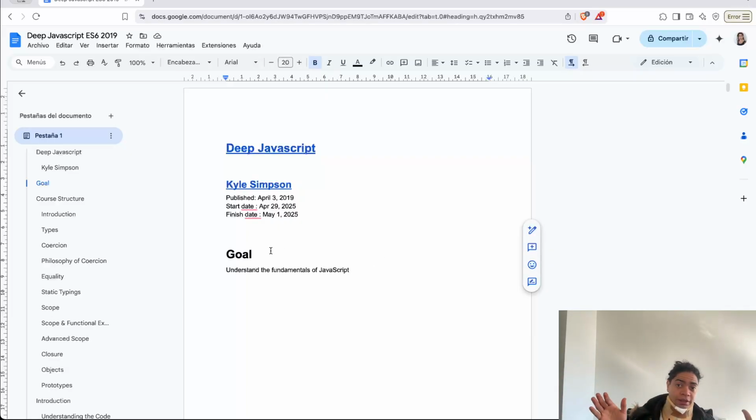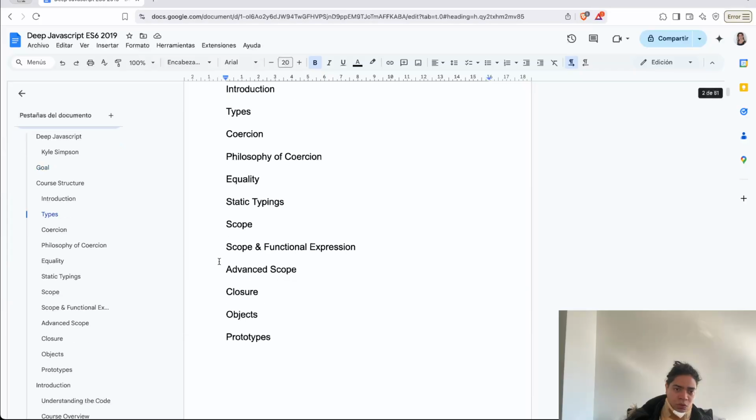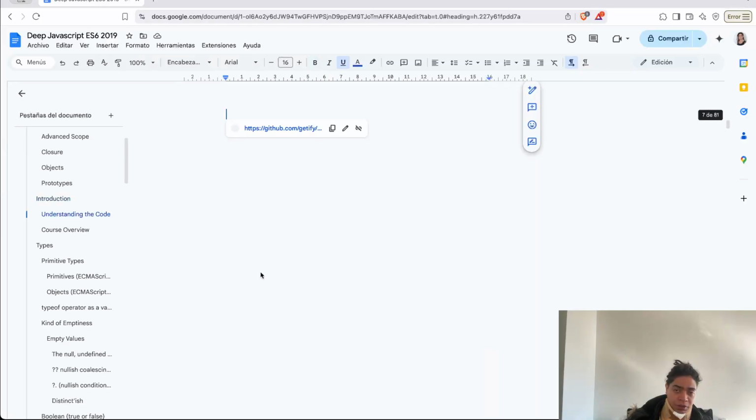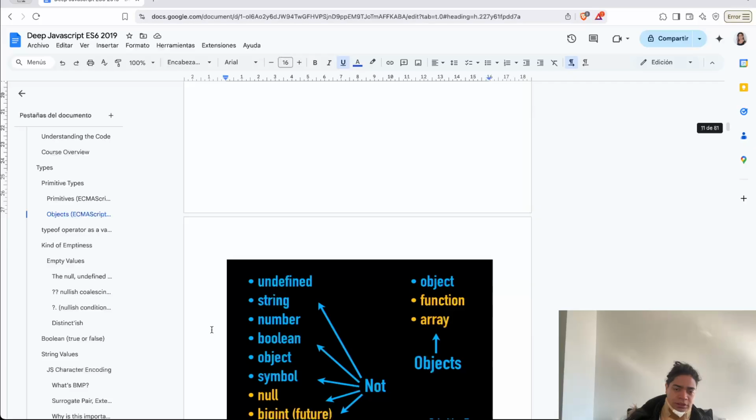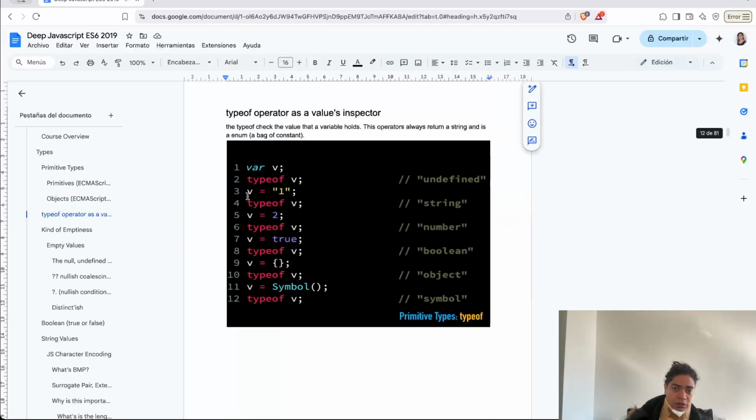But with that, now finally we go to look at what we really care about in today's video, which is the pillars of JavaScript. Now, the type system, we went through that: first the primitives, and then the primitives and the objects, all right? The typeof operator, to understand that it gives you a string, and therefore look at the kind of emptiness, the empty values, and the values per se.